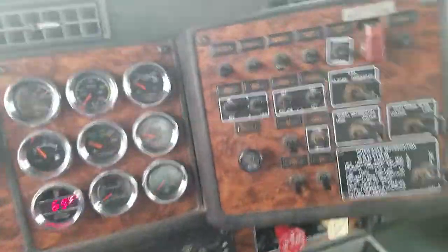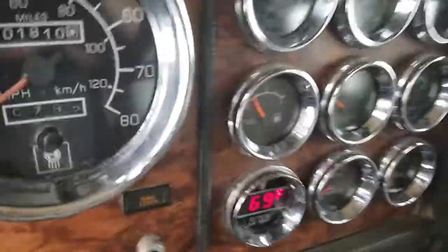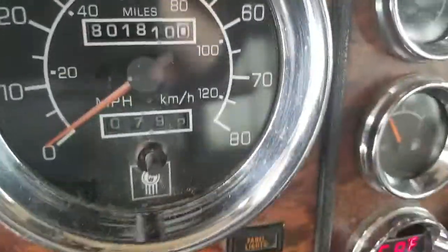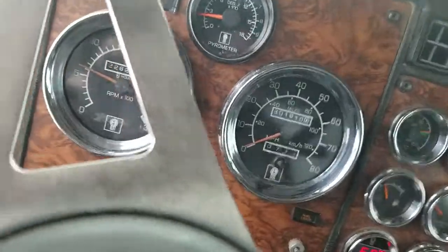Okay, here's your dash. Dash looks nice. Glove box looks real good. There are your miles, 801. Some of your other gauges. Dash looks nice and clean.